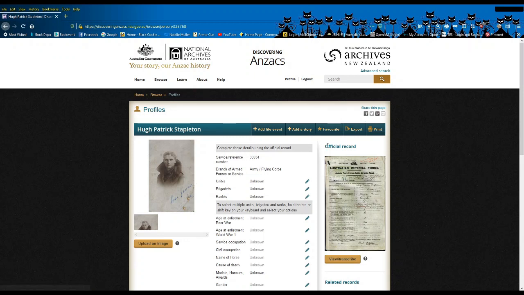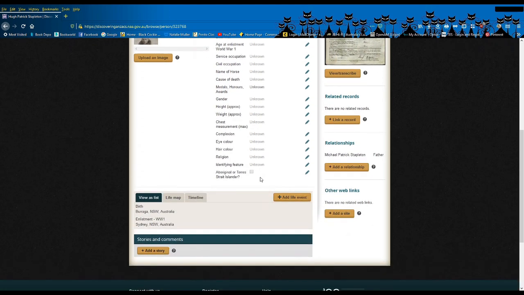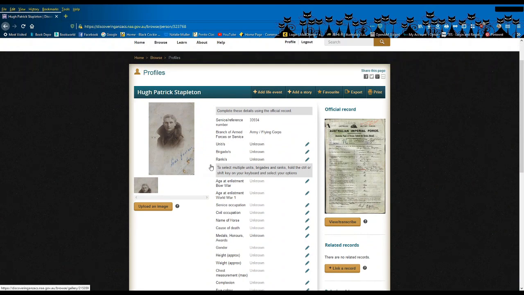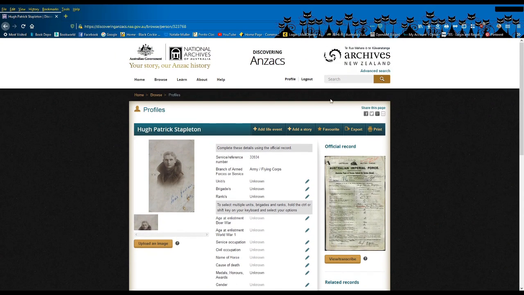So that is the National Archives Anzac archive. It is enormously useful for writers, and I would highly recommend it if you are a writer or historian or interested in that, to check it out. So now you've seen what is available on the Australian National Archive. Now it's very fascinating, really. I have used it in various different ways.